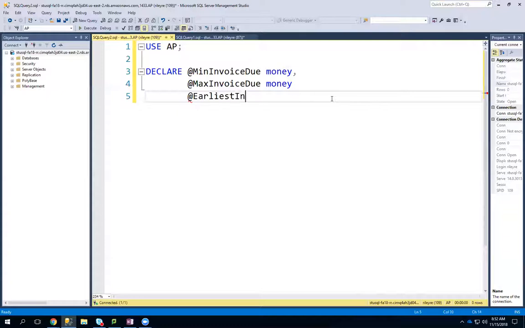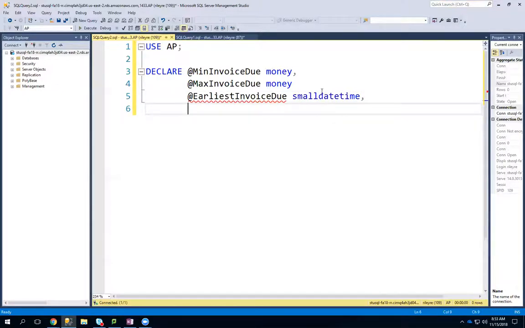Earliest invoice due as a small date time. Small date time. There we go. And latest invoice due is also a small date time. That's all of our variables.